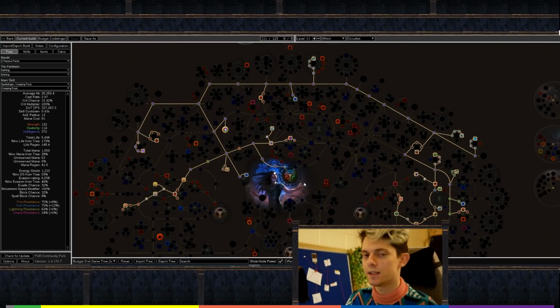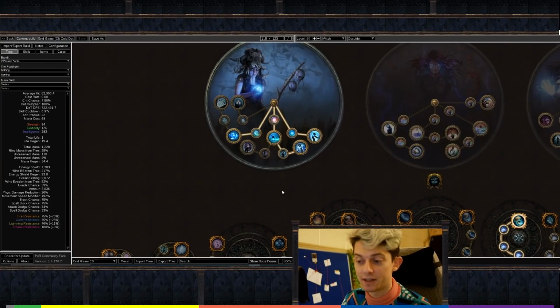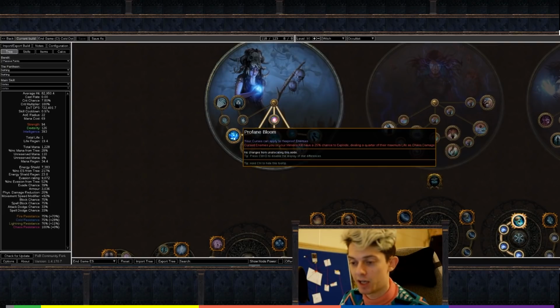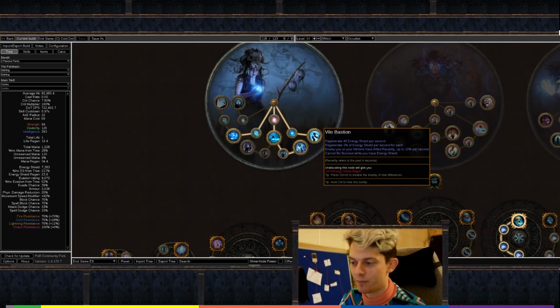Let's jump over to the endgame version of the tree, which is Chaos Inoculation, or CI as people call it. Now, the endgame version of the tree also, obviously, is Occultist, but there is one small change here. Instead of going all the way into Malediction, we are taking Vile Bastion. Now, Vile Bastion is really helping us with our energy shield per second. Energy shield per second for each enemy you or your minions have killed recently, up to 10 per second, and cannot be stunned while you have energy shield.